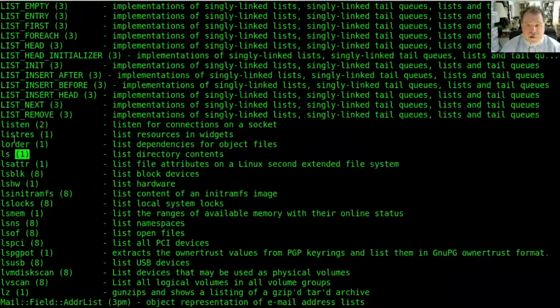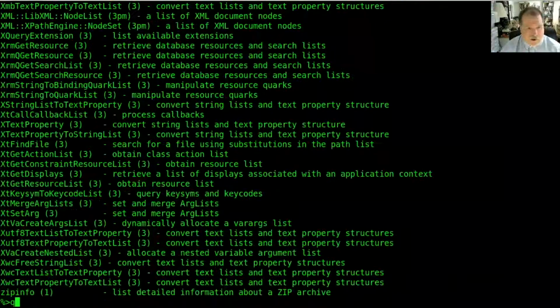So if you're looking for information about commands, they're almost always going to be found in section 1. So you're going to want to focus, when you do a man -k, on the things that have a 1 after them if you're looking for commands. On the other hand, if you're looking for information about functions that you might find in the C standard library, those will typically be in section 3 of the manual. Let me illustrate that by example here. Let me quit out of this.